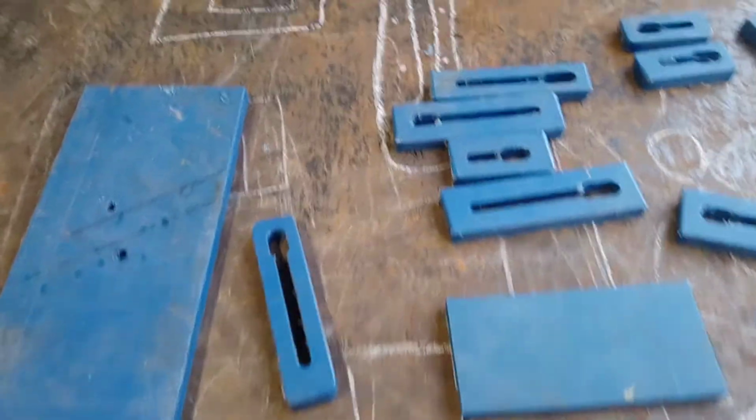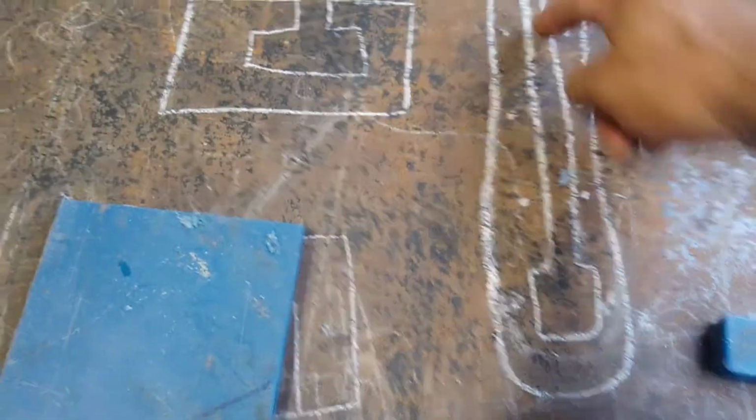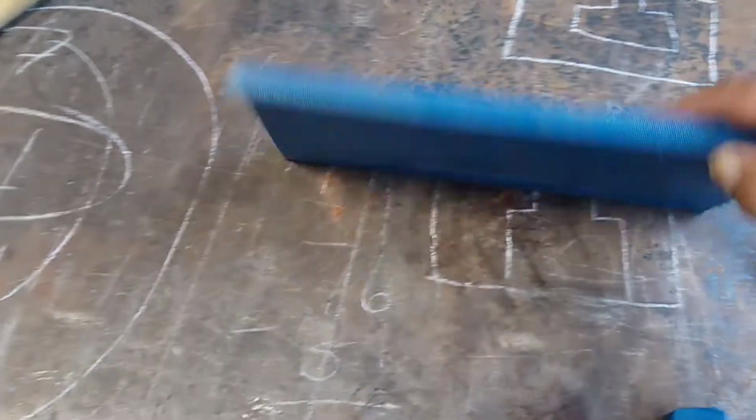So that's my idea for homemade gear tracks, because when you Google it or you YouTube it, everybody's showing you how to make crap that goes on here. I know how to make the stuff that goes on there. What I wanted was my own gear tracks, and here you go. 1/2 inch cutting board.